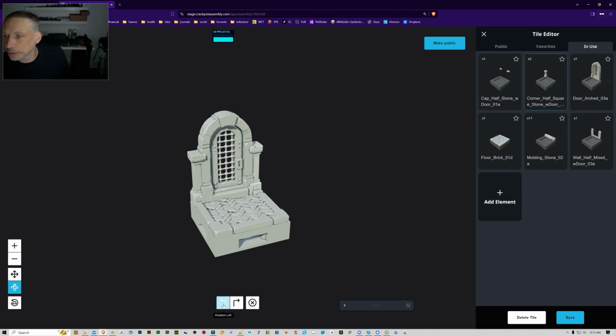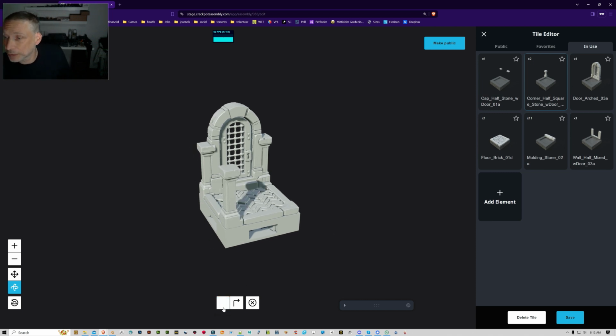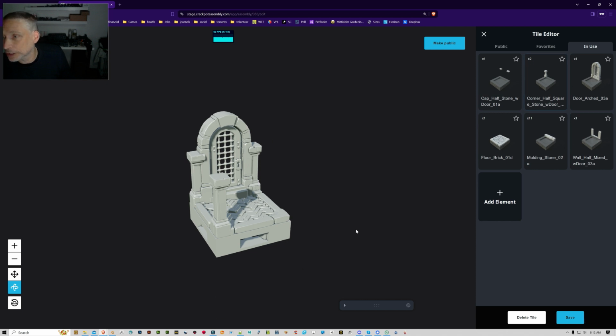You don't see it because things always get placed in the same spot depending on their pivot. So sometimes you'll have to rotate them into place. And so I'll add another one, and you can see it's highlighting here, right? Or it was. And yeah, there it is. So I just moved it, and so I'm going to save this.